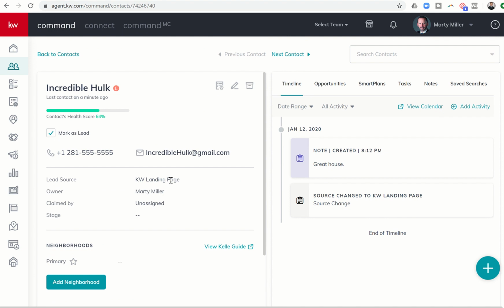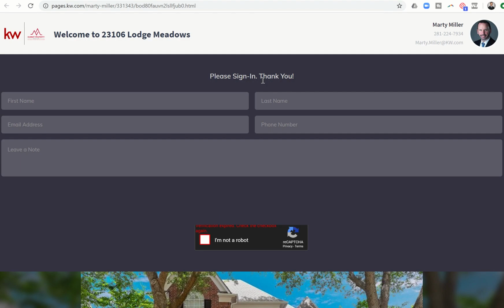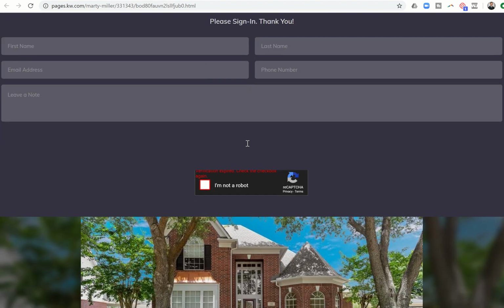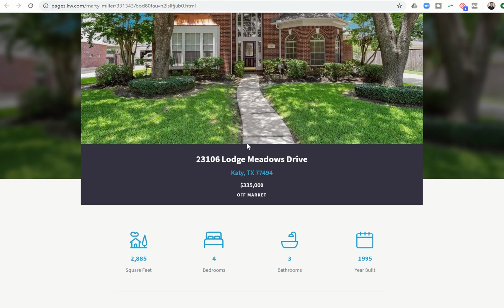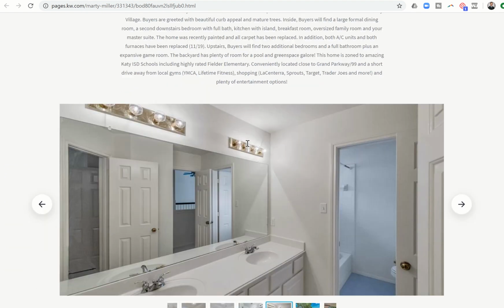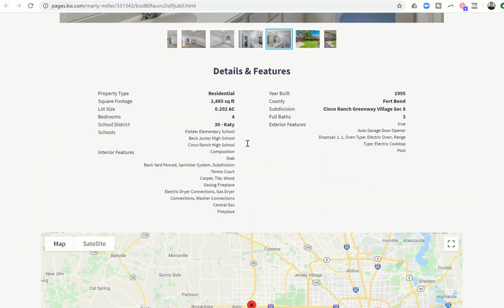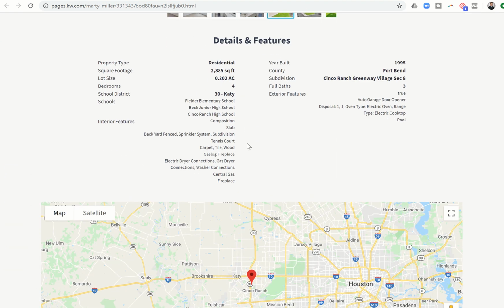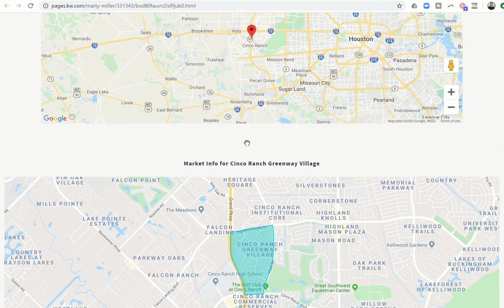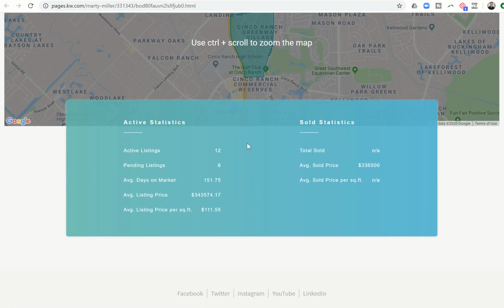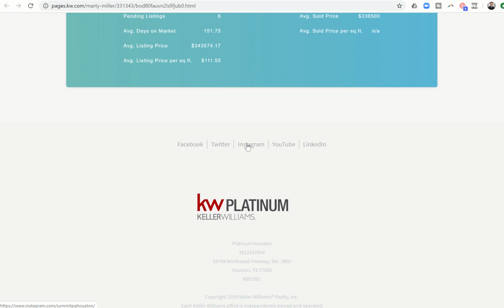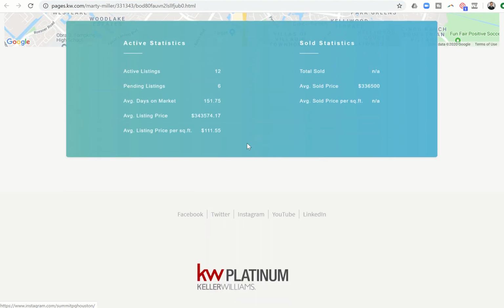So just think about all the implications. Obviously, you could use this for sign-ins for all different types of events. You could create a custom landing page just specifically for a listing. You don't even need to have the lead form, or you could put the lead form at the very bottom and yet have very specific information about the listing. And you could send that to a client. You could have that as the landing page for one of your Facebook ads. You could put this in as the call to action link so they go directly to the page. So many opportunities and options available for individual landing pages.